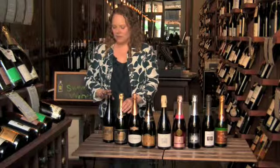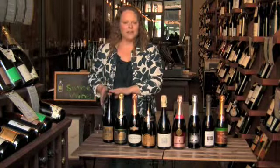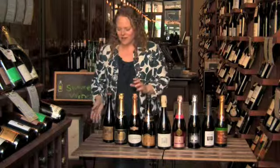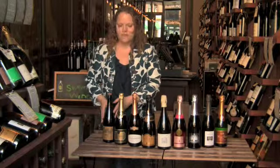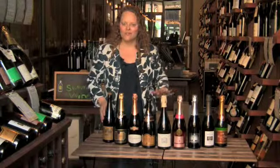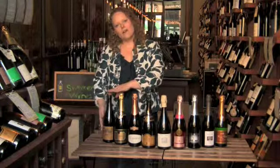Now we're going to move to something completely different — Lambrusco. We're going back to Italy. This is a sparkling, dry red, and there's really nothing more exciting if you've ever had it before. You think it's going to be weird and terrible, and it ends up being just beautiful and delicious, and you can't stop yourself from loving it. Lambrusco comes in white, pink, and red versions; this one is a red from Lini, which is a wonderful producer. For under $20, it's a great wine to pull out when you get home from work, especially if you're having burgers, pizza, or pasta and you want something red, bubbly, cold, and dry.